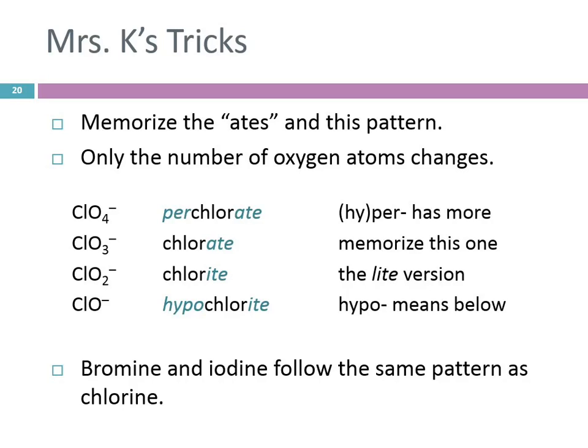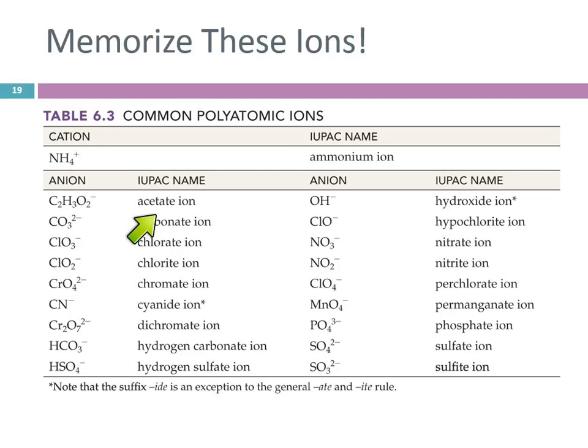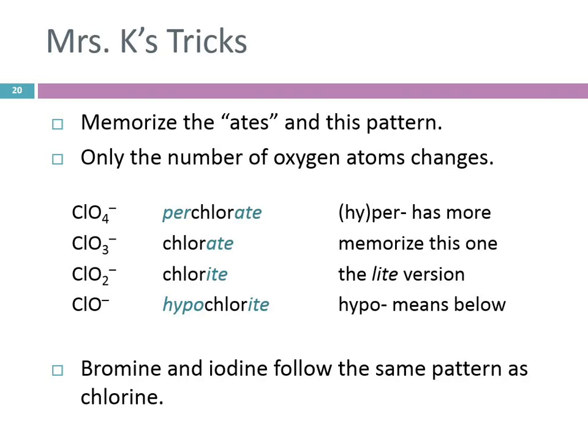Okay, so there are some tricks to this. Mrs. K's tricks. Memorize the ates. What do I mean by the ates? Well, the ones that end in ate. So memorize acetate, carbonate, chlorate. I'll show you a pattern for this one. There's another ate. Now, sadly, most of them are ates, but still. So memorize the ates and the pattern I'm going to show you.